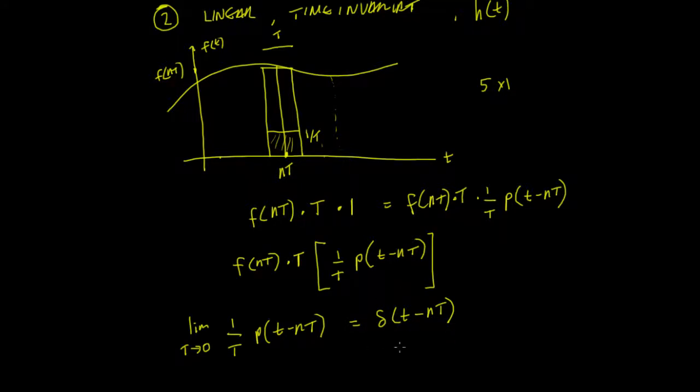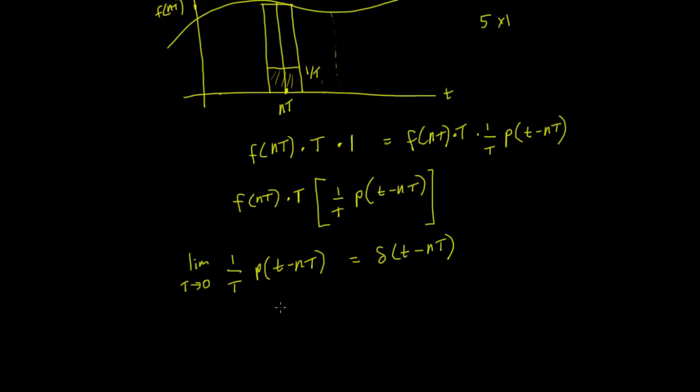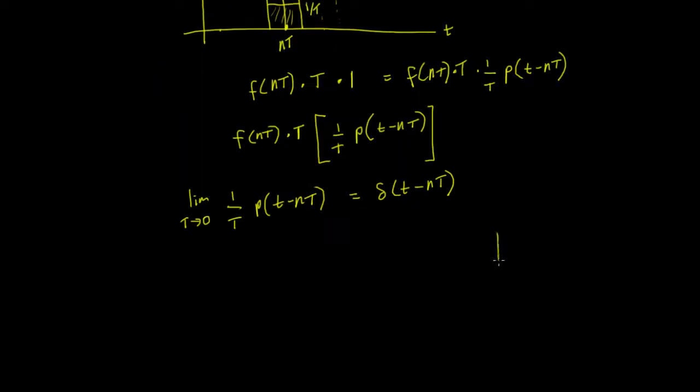I'm just really working through this one here, because remember what we're really saying at this point is that the delta function can be built up from a little block. If you make that width T, the height would be 1 upon T. So if we make T tend towards 0, so let's say we half T, then we'd have to double the height to keep the area 1, because the delta function is really a distribution. It's actually an area function. If we half that again, we'd have to double that height again. We keep halving the width and doubling the height, so we end up with an extremely narrow pulse of very large height, but the area always remains at 1.